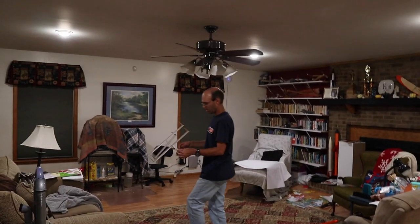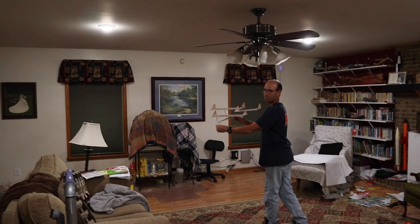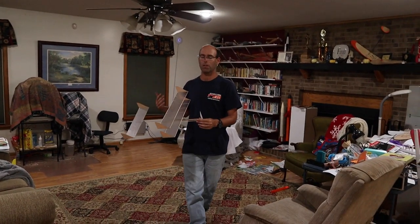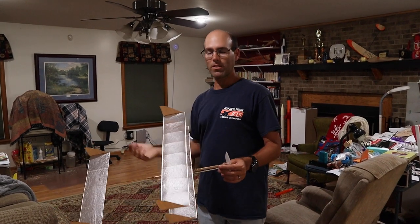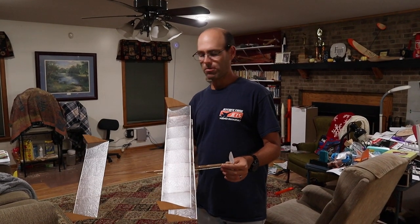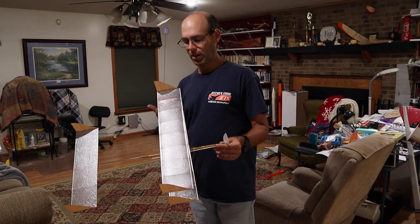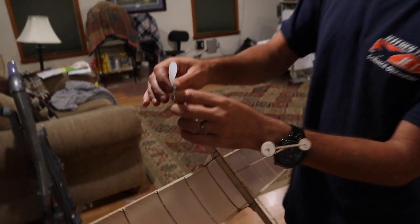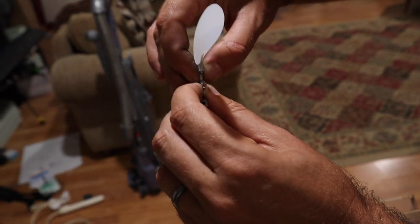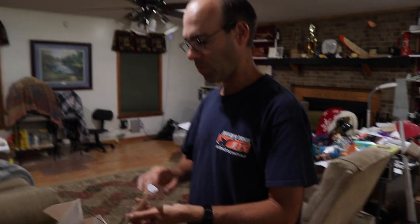Now, something important to notice, if you noticed, as the airplane was flying along right here, it dipped in. That's what I was talking about with the airplane flying through its own wake. So if you have a tight space like this, that really tight turn is beneficial, but in a larger site, in a competition environment, you want to open that turn up. So one way that I would do that is simply take a pair of pliers and bend this propeller shaft to give myself less left thrust, and that would help the airplane turn wider.